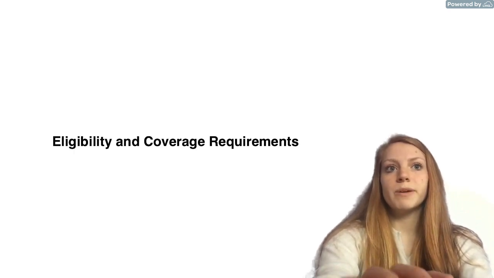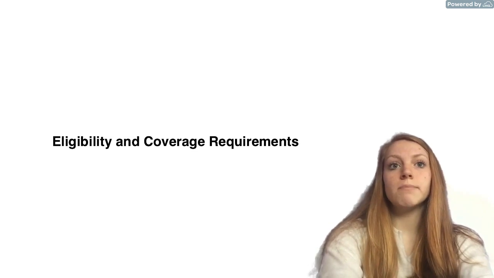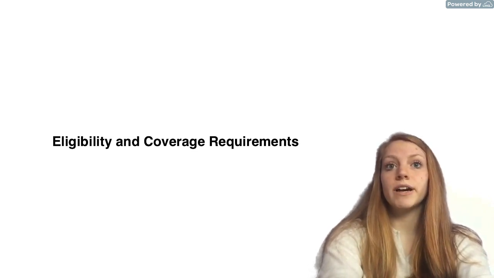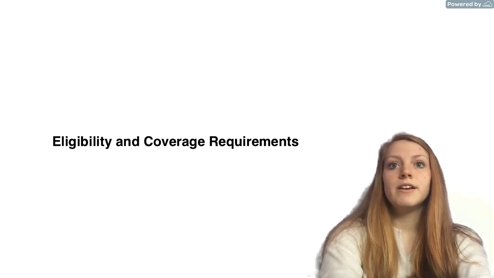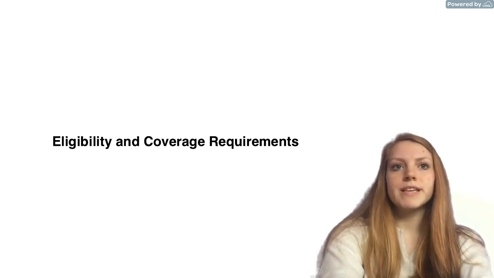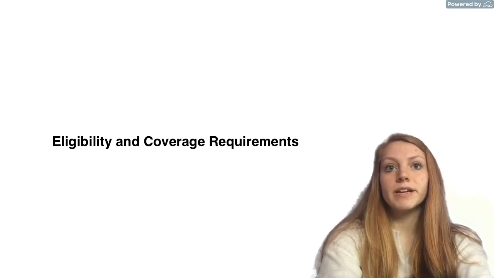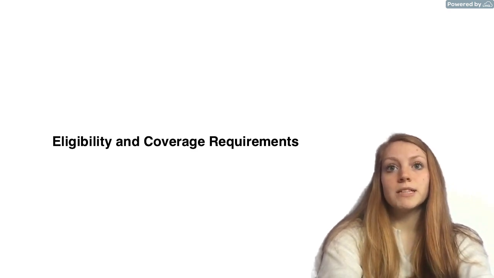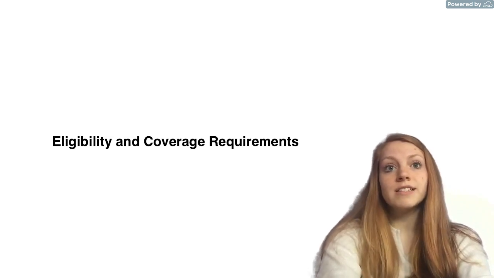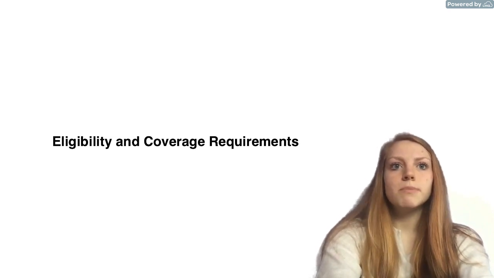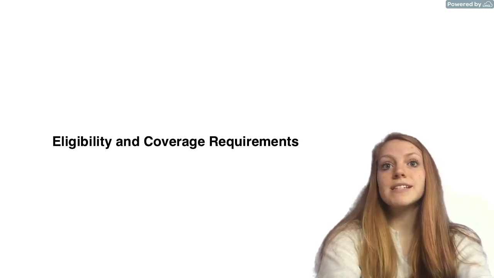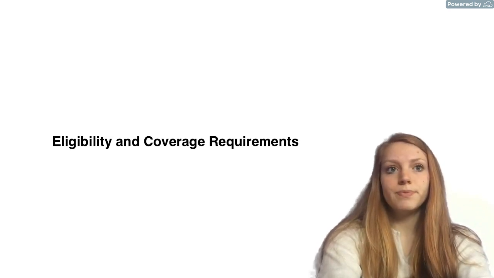Eligibility and coverage requirements. A pension plan must establish eligibility criteria for determining who is covered. Most plans exclude certain classes of employees. For example, part-time or seasonal employees may not be covered. Separate plans may be set up for those paid on an hourly basis. Excluding certain classes of employees is allowed, providing the plan does not discriminate in favor of highly compensated employees, meets minimum eligibility requirements, and passes the tests noted below.